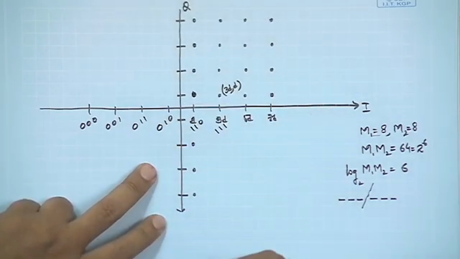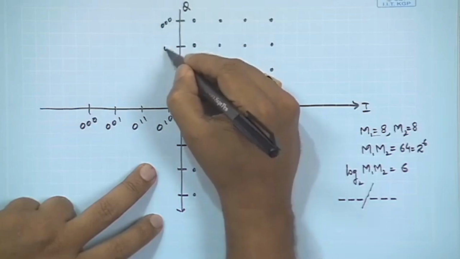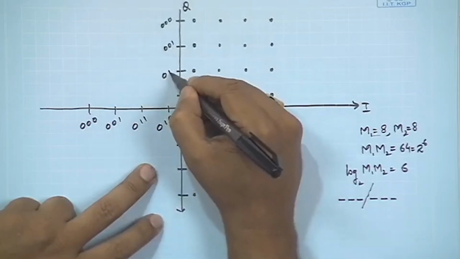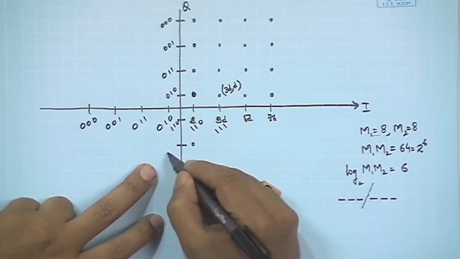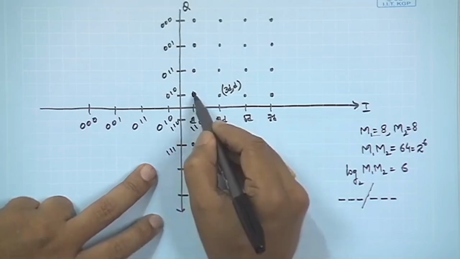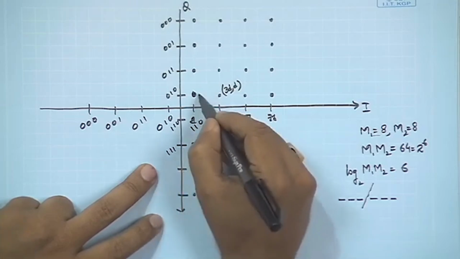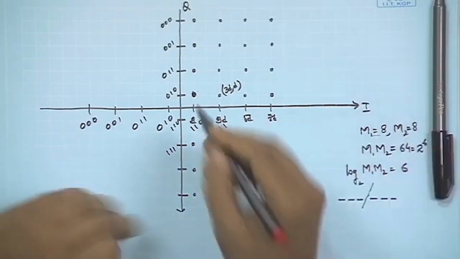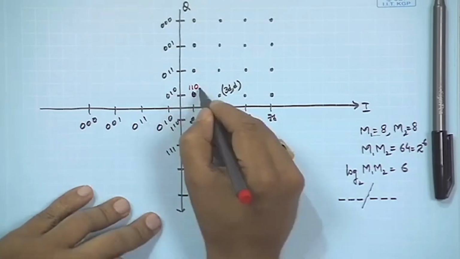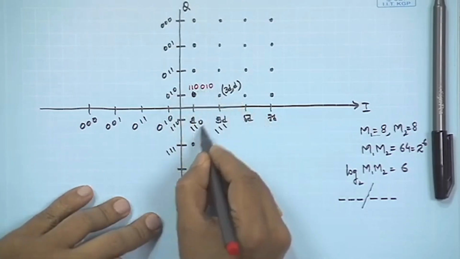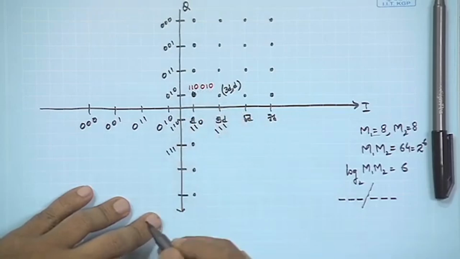Similarly, if I do the mapping over here, we could for example say 000, 001, following the same pattern that we did here, 011, 010, and this one would be 110, this one would be 111. So, this particular location that we have selected would have a mapping of 110010. This location would have a mapping of 110 followed by 010, 110 from the I channel and 010 from the Q channel. So, we have 6 bits mapping to this constellation.